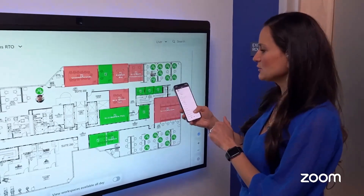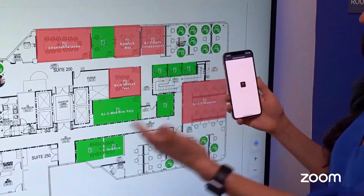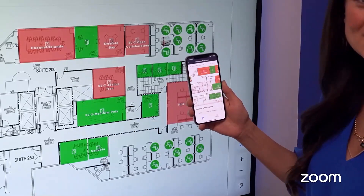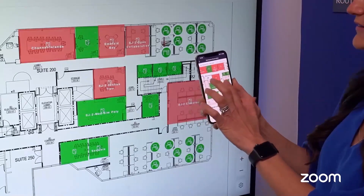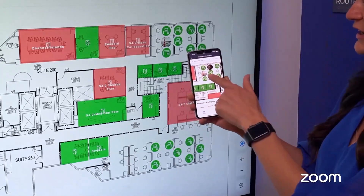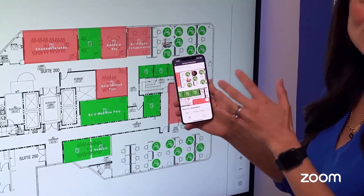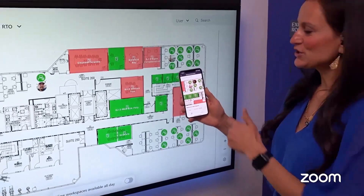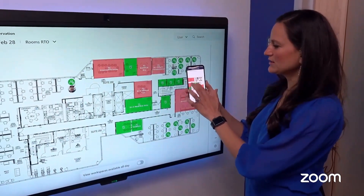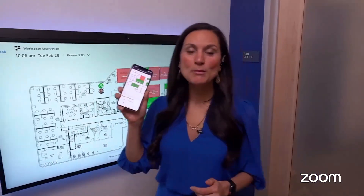Because I'm using the Zoom client, I don't have to put in my credentials. Now what's really cool about this — yes, I was able to make this reservation on the kiosk, and the authentication process was very seamless. I also have the exact same access from my mobile device. My profile picture illustrates that I've made that reservation, so I can actually see not only that I made a reservation, but I'm sitting right next to Franklin. I see his profile picture there as well. I can have full access to the reservations here on my mobile device.